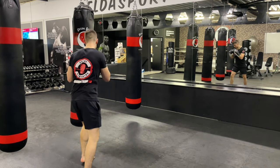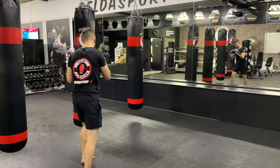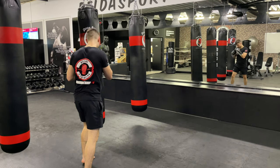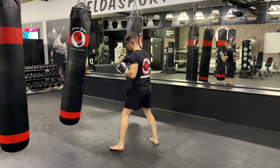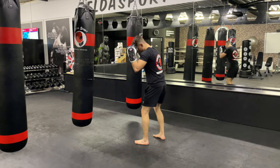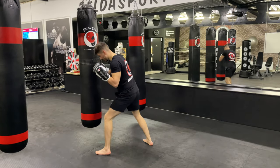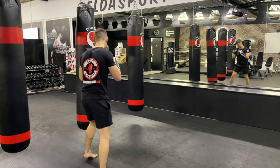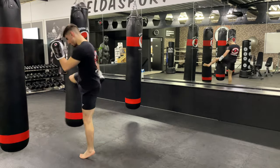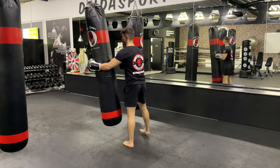Boom. From here, we have a new angle and we can throw a right body kick, a right straight, whatever. We can throw anything from the right. Okay, so we reset. One more time, we step the left foot to the outside, we put the weight on the front foot, now we pivot on the left, turn the right foot away, and swing, okay? Now we're gonna have the whole exercise.